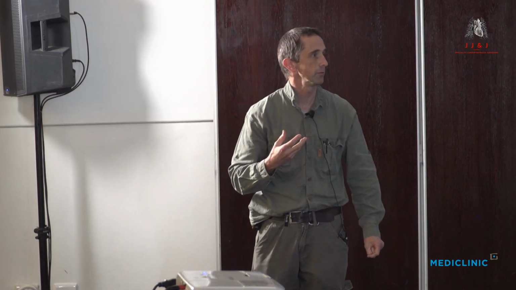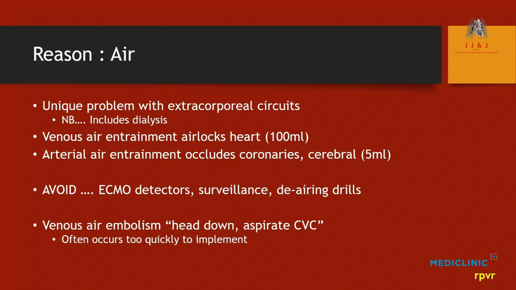Look for air entrainment. And we've been through now multiple things about air in the system. I must admit the classical thing, when you're aspirating air, put them head down, try to suck out the CVC, doesn't really work that well because you usually don't have time. And remember, an arterial air embolism, as little as 10 mils can be lethal, where a venous air embolism, you only need about 100 mils to be lethal. Not that that helped that nurse who had a venous air embolism.